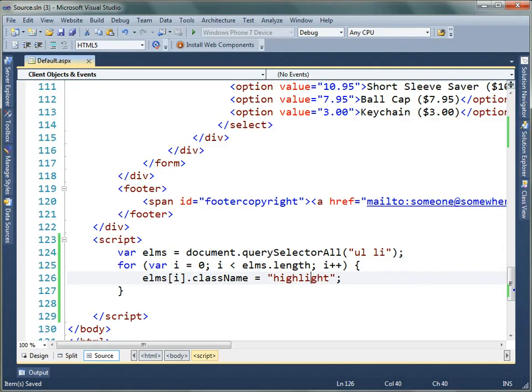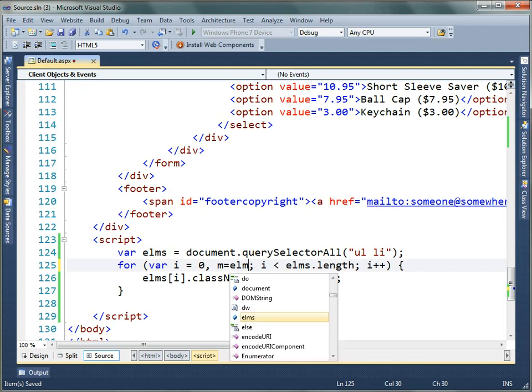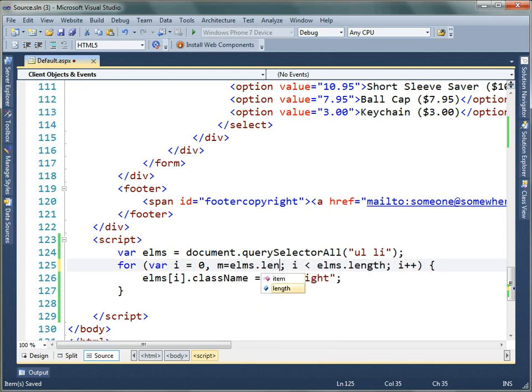A couple of optimizations we can use here so that we don't have to do a lookup on length every time. We can set another variable equal to elms.length. So these are things that you should always look for, ways that we can optimize our code. So var i equals 0, m equals elms.length, where i is less than m. We'll do the same thing. So that's an optimization in your loop that you can make.